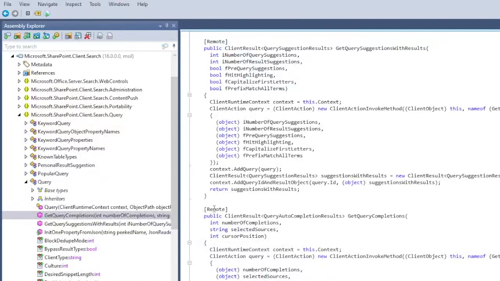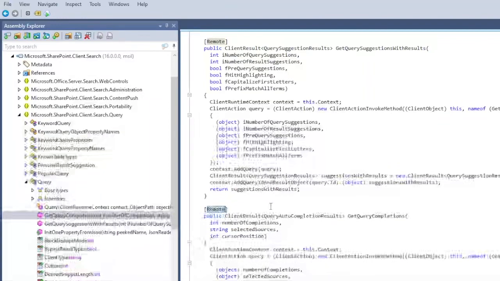One last thing I'll point out is this remote attribute is actually a Microsoft internal attribute. They tell developers not to use that, but in .NET environments, there is an equivalent, and it's called web method.